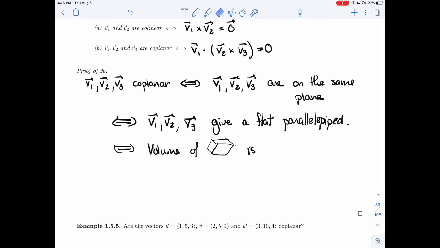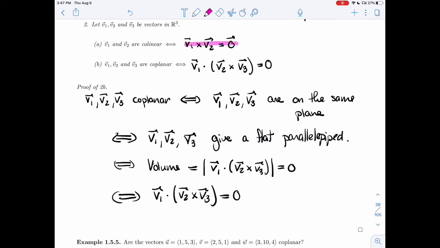And so the volume of this parallelepiped is, well, actually let me write it in math. The volume, which is V1 dot V2 cross V3 is 0. And I don't need the absolute value because the absolute value to be 0 must be that the interior itself is 0. And so I get this. All right, so the fact that it gives us the volume of the parallelepiped tells us that if we get 0, then they must be on the same plane. And notice that it's quite similar to what we did over here. When we wanted to show that things were collinear, we said the parallelogram was flat, and so the area was 0, which meant that the cross product was the 0 vector.